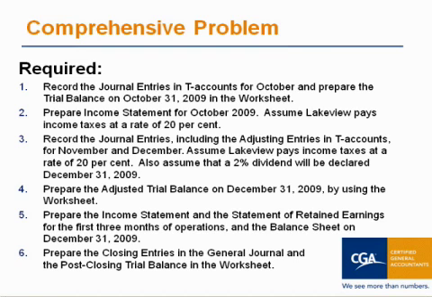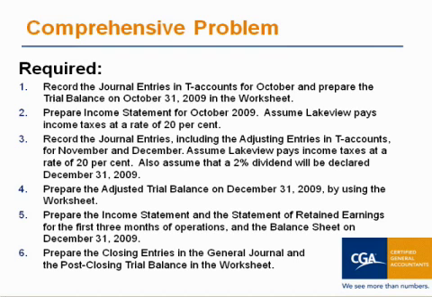And in addition, one thing we haven't looked at is something called the Statement of Retained Earnings, and that will cover the first 3 months of operation. And that shows what's left in the company and is attributed to the shareholders, what they own. And for task 6, requirement 6, we're going to be preparing our closing entries in the general journal and a post-closing trial balance in the worksheet.